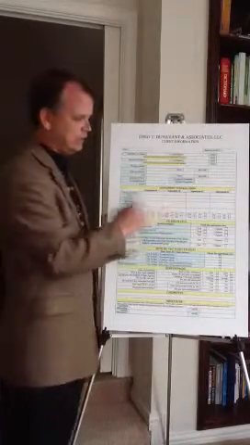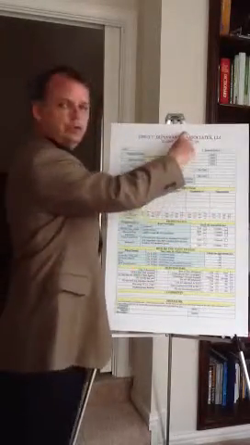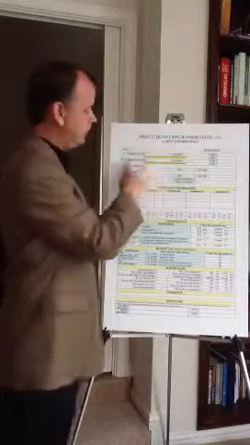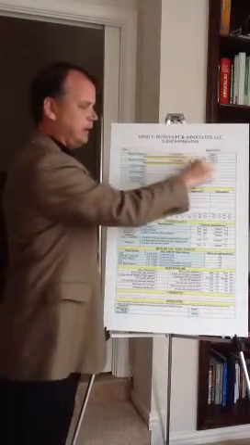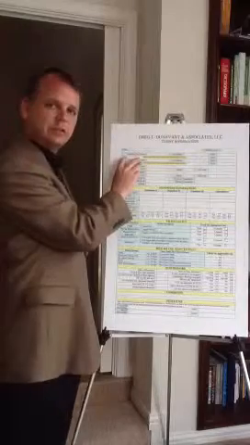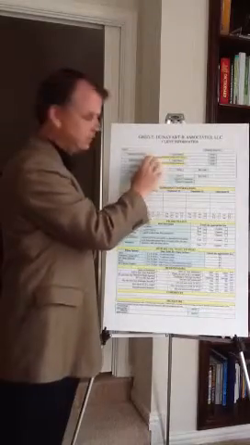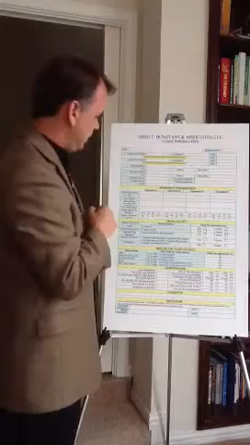Okay, on the dependents, if you have more than 4, just print off another one of these sheets and put up here page 2. Okay, and of course put your name and social security number of the taxpayer only. You don't have to fill this top section out again. I just want to make sure that if this gets moved to the side, that we are very clear who this dependent goes to. Okay? Alright.